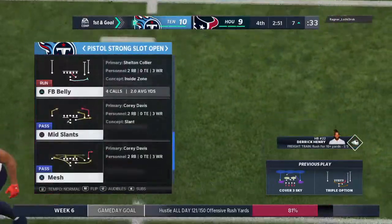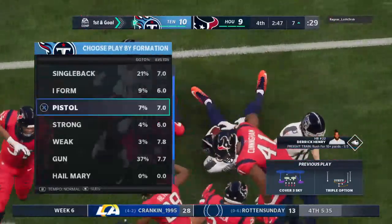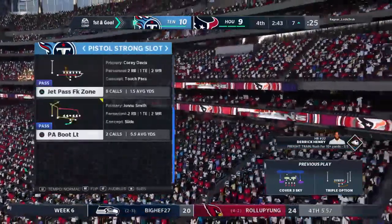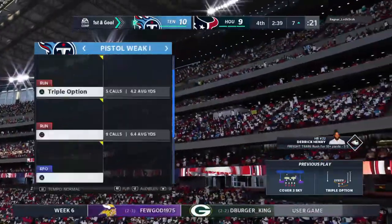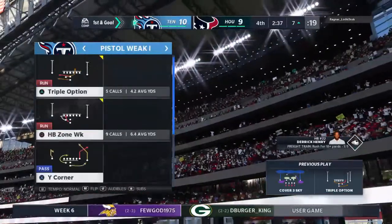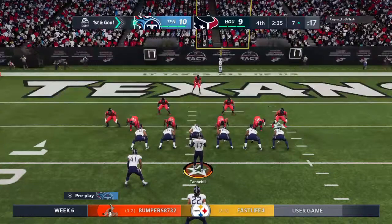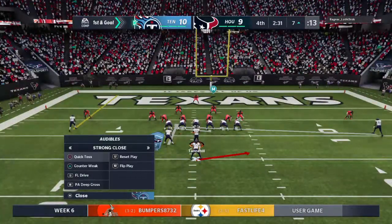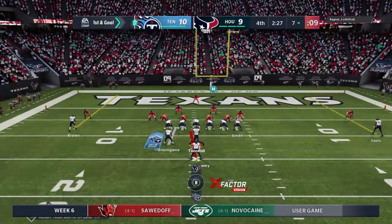Starting to feel a little to me like the air is coming out of the balloon, so to speak, defensively. They're taking their will from them right now. That's what they're doing. Whatever they want to call, it's working. They're handling things up front, and it's not just the offensive line. It's everyone. You're seeing the guys on the perimeter blocking downfield and making sure that they're secure. So, yeah, you're exactly right. The air's out of the balloon, and right now they're almost lifeless. So first and goal, 6 points here would go a long way toward wrapping this one up.